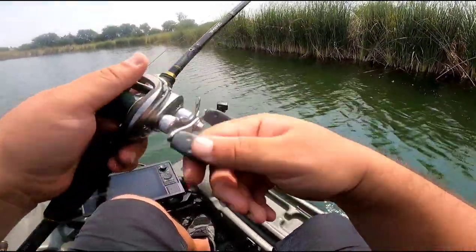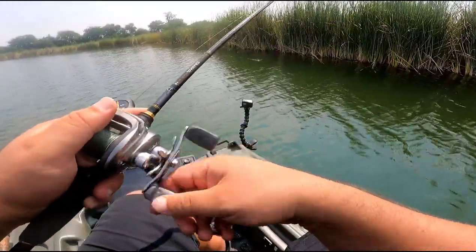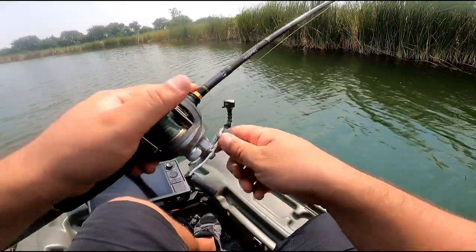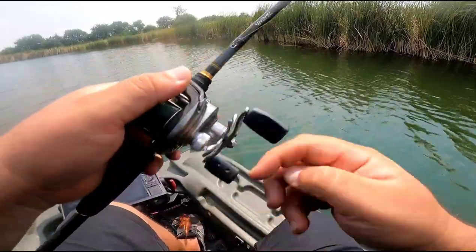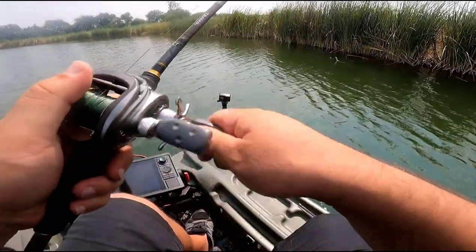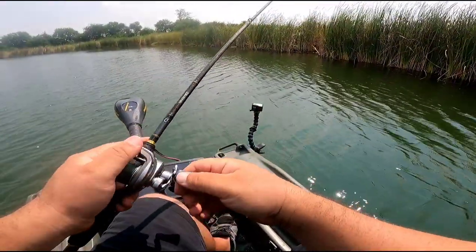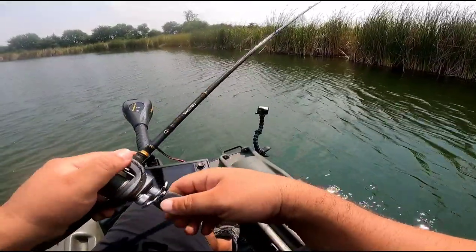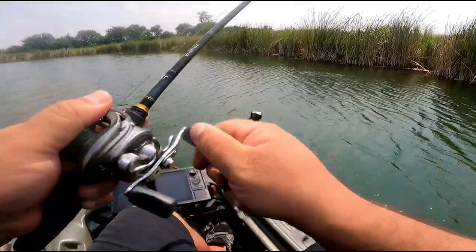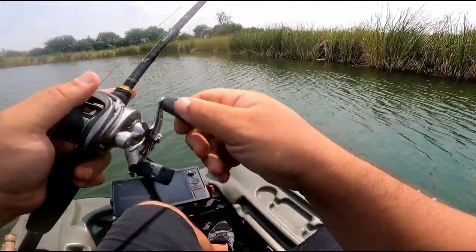I want to show you something really cool about these Pelican bass boats, or any kind of bass boat really, and how you can transform your handheld trolling motor into a foot controlled trolling motor. Now see my left foot right there? My foot is held down on a pedal. My trolling motor is basically turned off unless I'm pushing down on that button. I can be completely hands-free going down the lake, whether I'm standing up or sitting down, and all I need to do is tap the trolling motor left or right based on the direction I want it to go, and it allows me to fish a lot more efficiently.